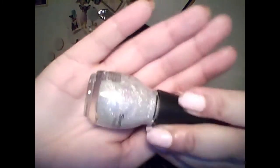This one from Sinful Colors is in the color Hottie. This actually needs to be thrown away — it's really thick and gloppy. It's a glitter top coat, but the thing is it didn't used to be this color. I forgot I had this and it was in a dark spot inside a drawer for probably several months. When I pulled it out I was like, what nail polish is this? I didn't recognize it — it used to be blue. It was very similar to the blue sparkly color from the Katy Perry collection with OPI. Now it's like clear — the blue just faded. That's pretty weird. I'm going to throw it away, I guess.